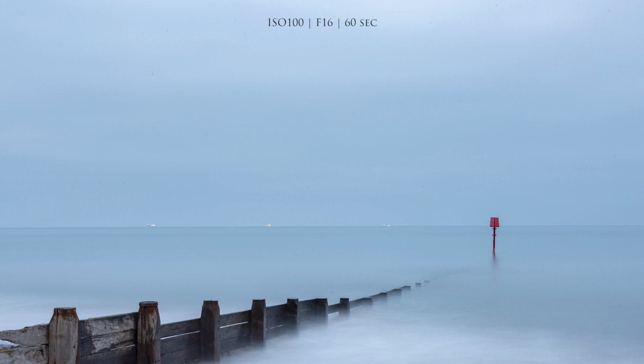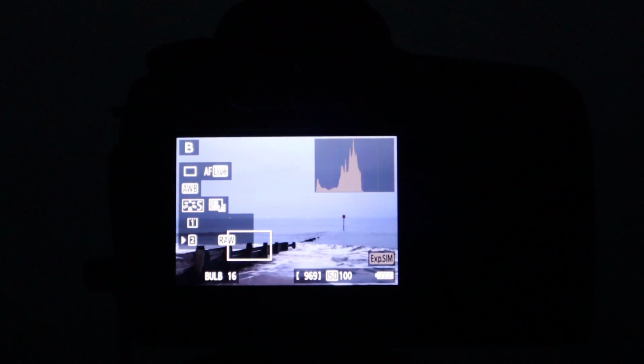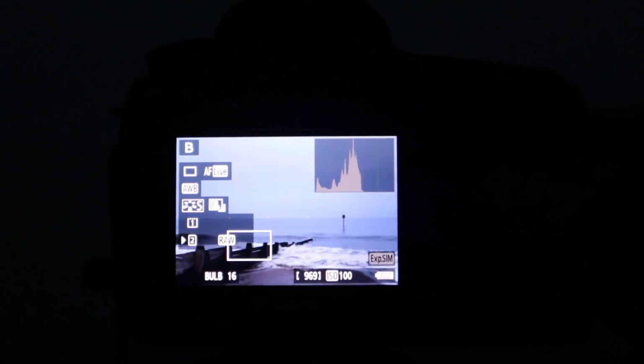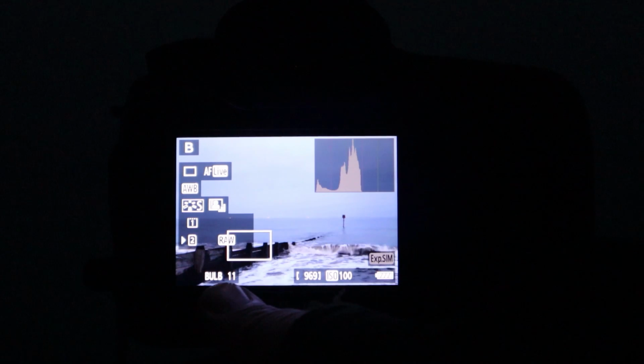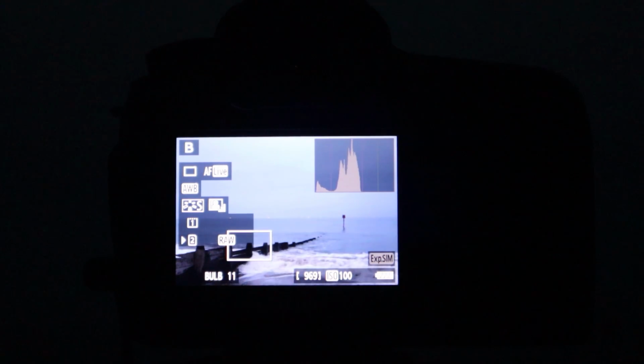That is really cool. And for the last shot, I can see my histogram has gone down there, so now I'm going to, in actual fact, open my aperture. I think I've got 2 stops clear there, so 1, 2, 3. Remember, ultimately I want to get to the sharpest part of this lens, which is f11, and I'm also going to extend my shutter speed by another minute. That's another stop.